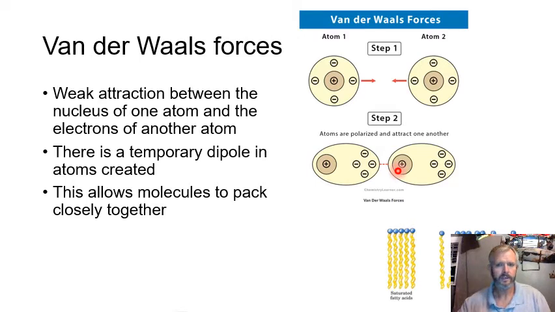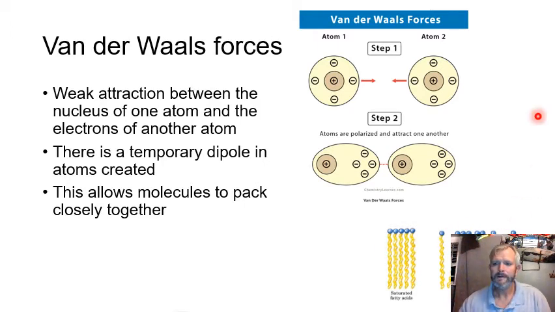Okay, so again, this is weak, so this is easy to pull apart, unlike a covalent bond, where it takes a significant amount of energy to pull the covalent bond apart. Van der Waals forces are fairly weak, disrupted fairly easily. This also allows molecules to pack, looking down here, saturated fats that are very straight. These atoms here, this is a carbon-hydrogen chain, create a van der Waals force, and allow these molecules to pack tightly together.